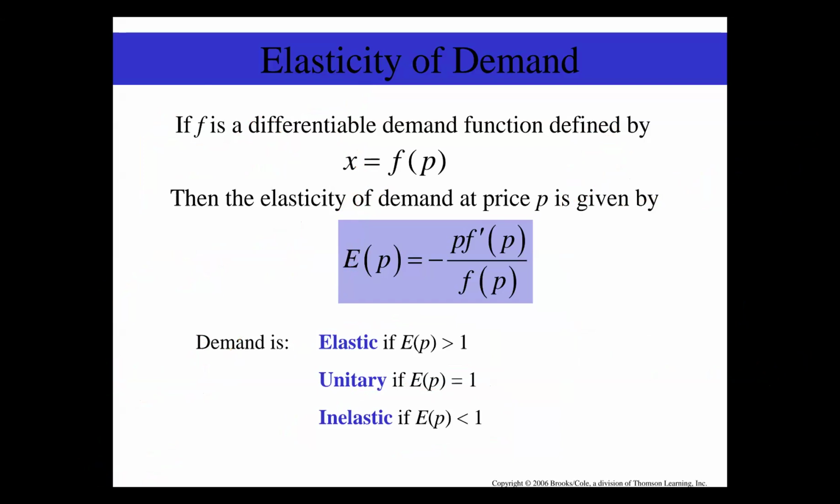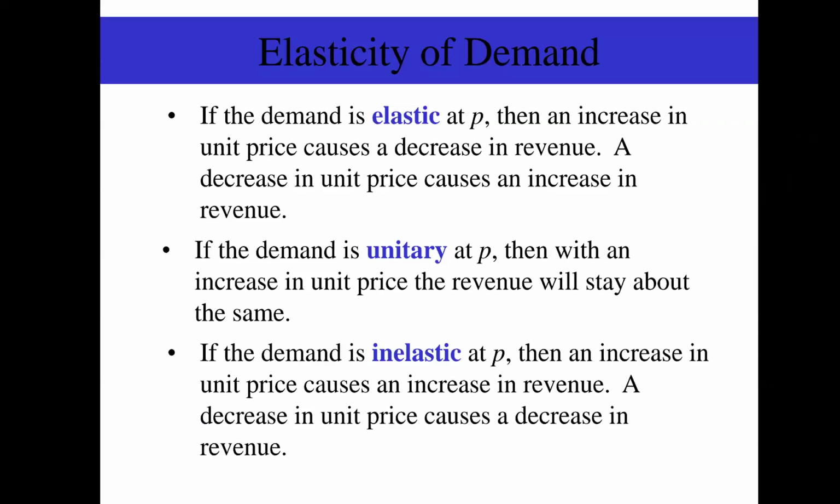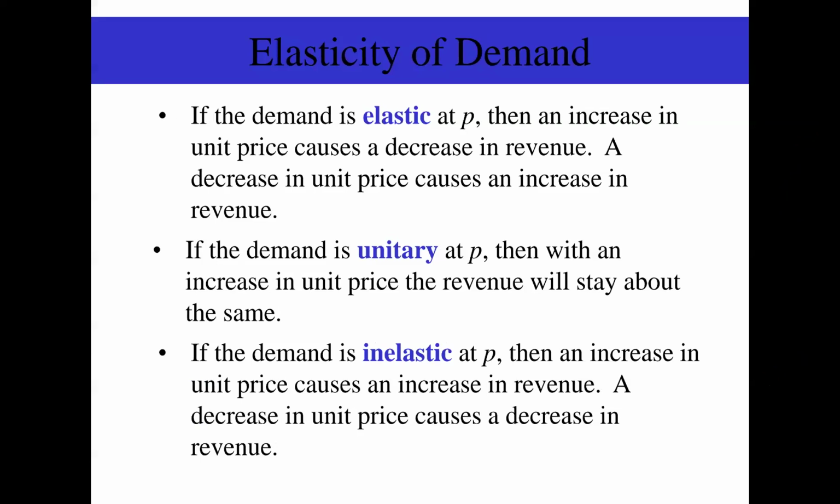Yes, sir. I repeat again what I was saying. If the demand is elastic at P, then an increase in unit price causes a decrease in revenue, and a decrease in unit price causes an increase in revenue. That is the meaning. So you have to pick the message here. The message is that when the demand is elastic, what happens to revenue?